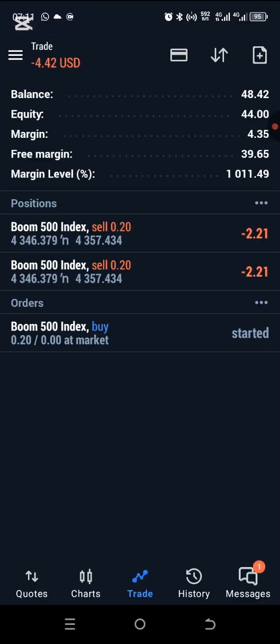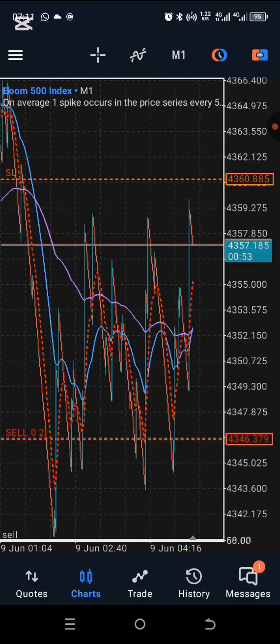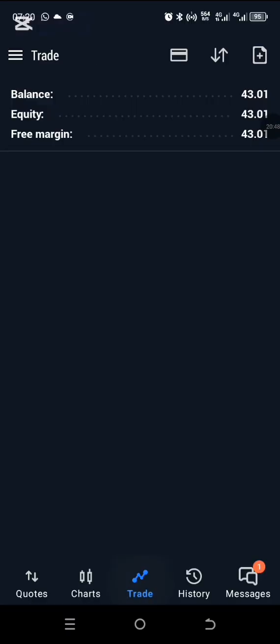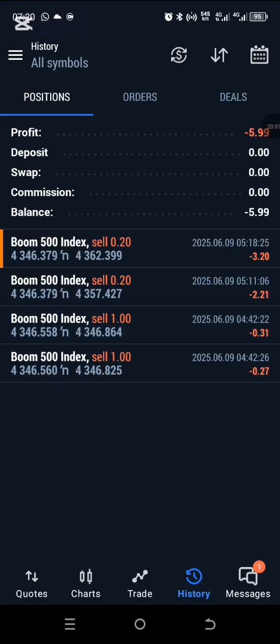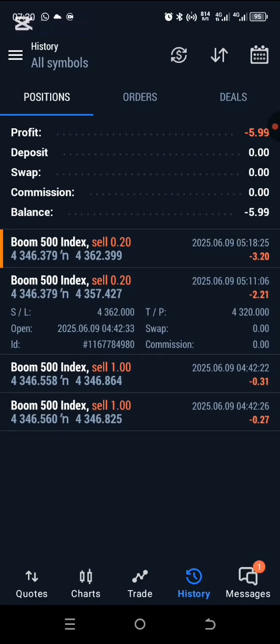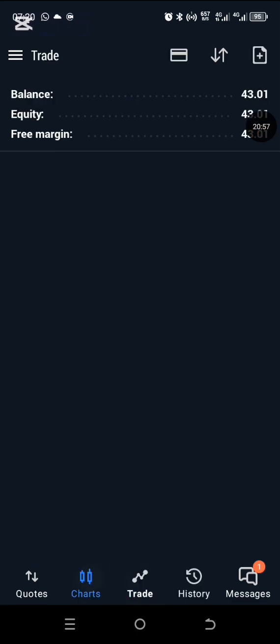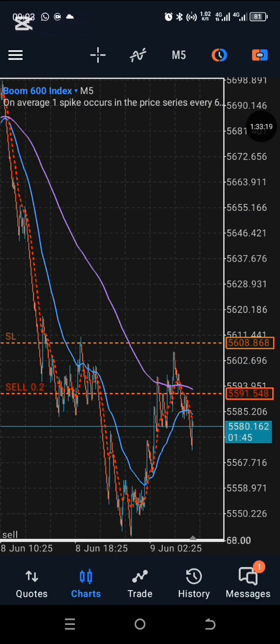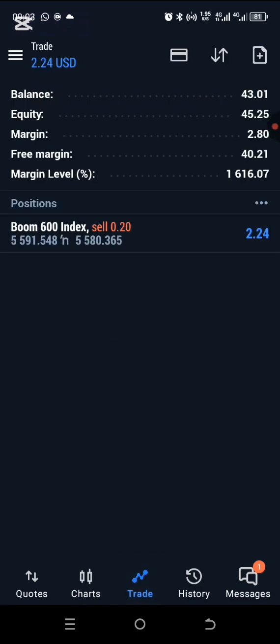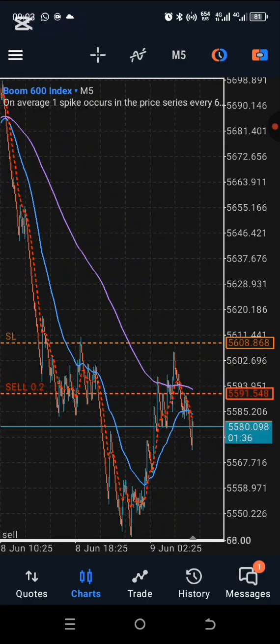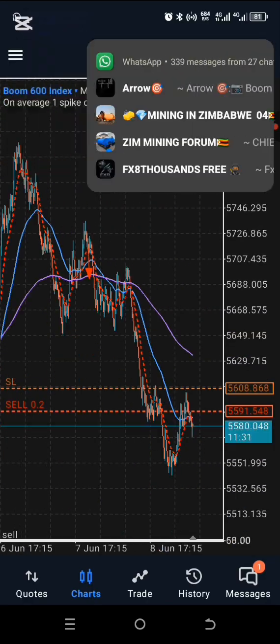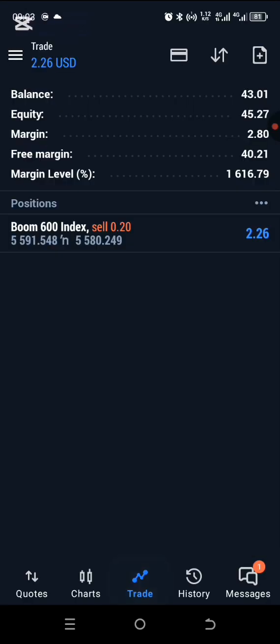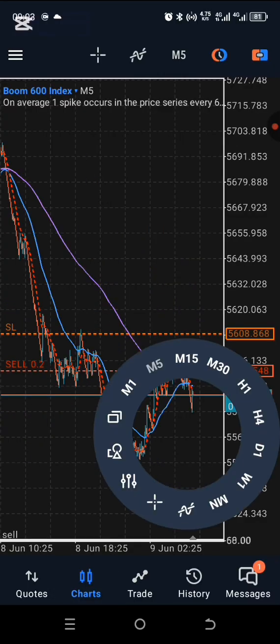we're going to be exiting one position, because if it spikes again, it will exceed, and as you can see, it spiked $3. I just didn't want it to spike so that the stop loss would have been too much. So over here I've entered Boom 600 again. For now it's still in profit. Let's see how this eventually plays out, if we'll be able to recover the money that we lost.